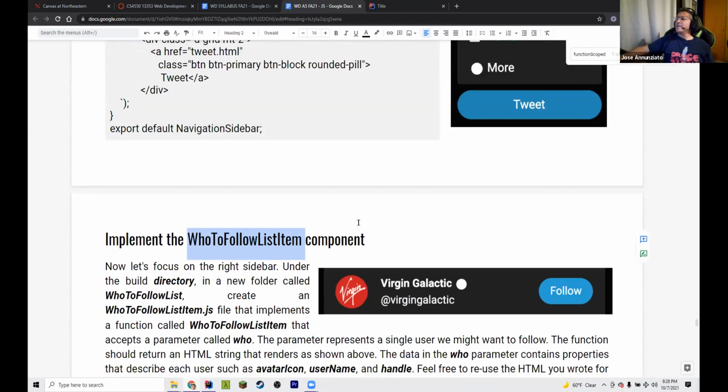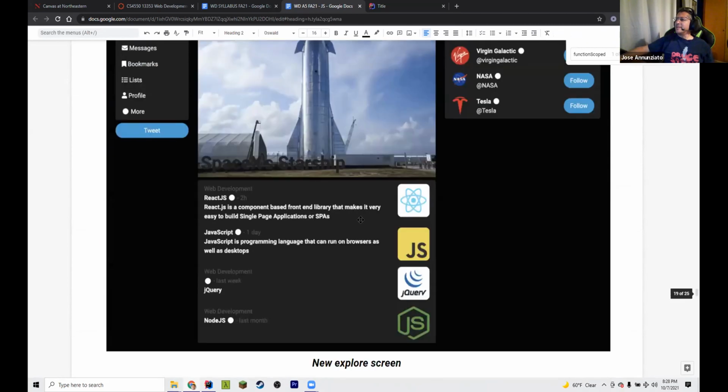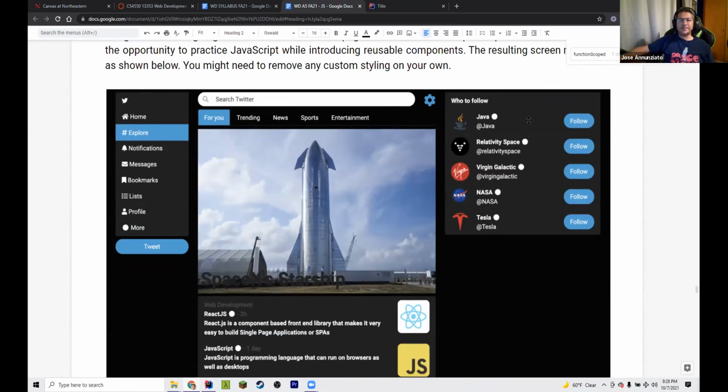Then here, you're going to implement this right-hand side. The way I asked you to do it is that each one of these individually is going to be an item in a bigger list. So this is a list of several items, and each item, just like in the to-do item. We have the big to-do list, and then we have the to-do item. So this is an item, and that's going to be a function that takes as argument a who object.